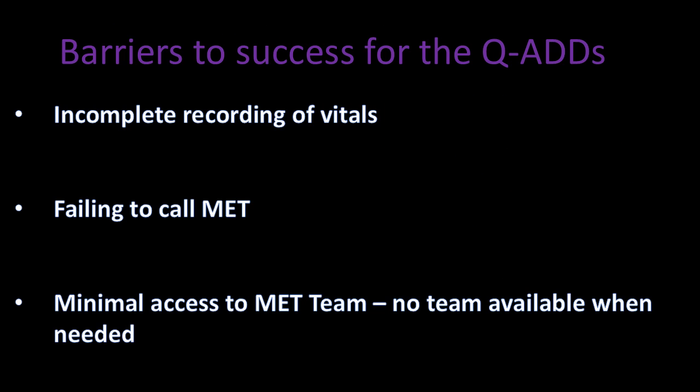Whilst the adult deterioration detection tools are an asset to our healthcare system, there are a few barriers that must be overcome in order to make them successful. A study in Melbourne proved that not all vital signs were being recorded by the nurses, and observations were occurring more than 6 hours apart, resulting in the patient deterioration not being picked up early enough. The study noticed that blood pressure, oxygen saturation levels, and heart rate were all being measured and recorded, but respiratory rate was being neglected. A solution to this problem may be conducting documentation reviews to ensure all 9 vital signs are recorded at least once every 4 hours, and more often in acute situations.